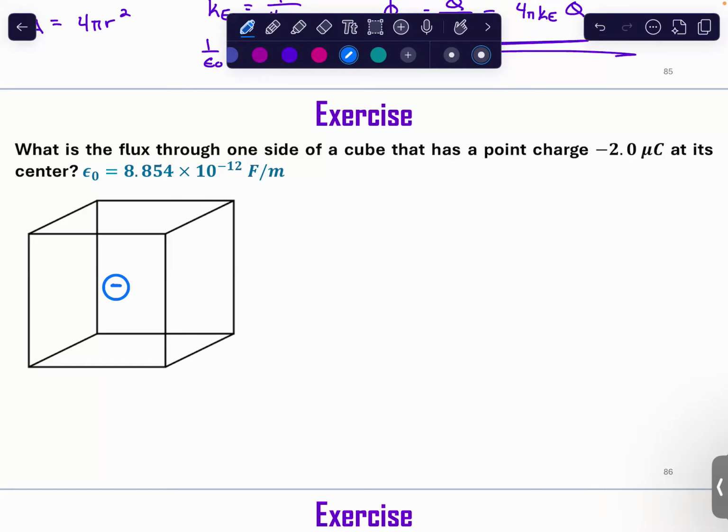So we have our negative 2 microcoulomb charge at the center of the box. Now, the electric field put out is spherical in symmetry. So if we wanted to calculate the total flux, would we have to calculate every single side of the cube? No, we're asked to do just one side of the cube. We're getting there. 1/6. So if we weren't asked that, we'd have to do all the sides of the cube, because the field's radiating out.